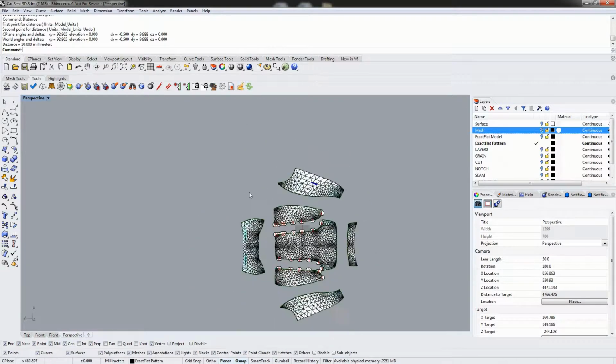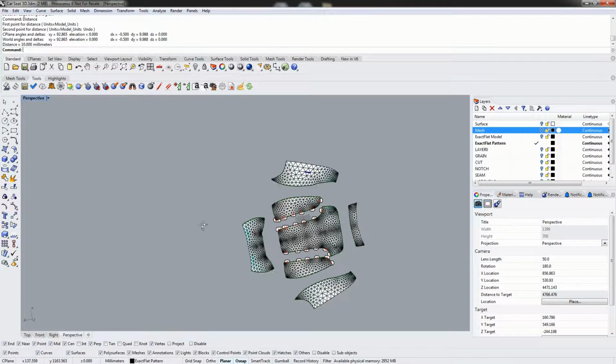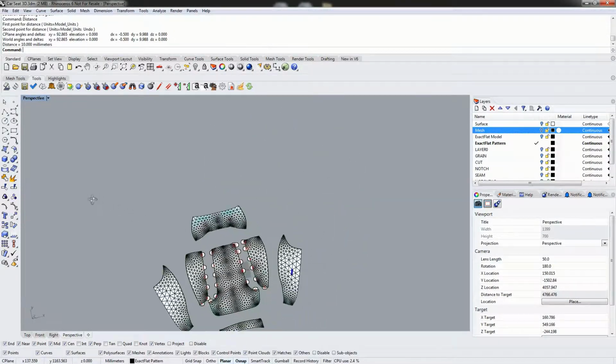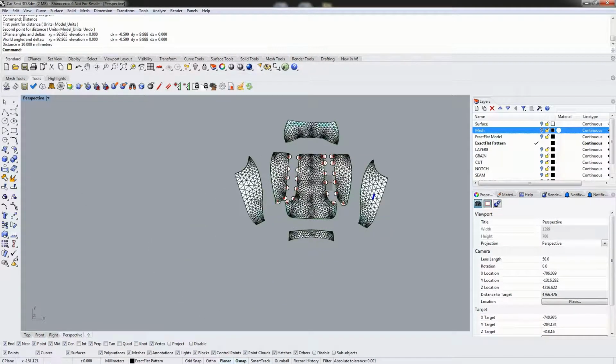So the first stage flattener is the first button here. It does a pre-flatten of the pattern pieces and produces unoptimized pattern pieces. After we removed the excess strain, sag, and flip triangles using the pre-flatteners, we then optimized the pattern pieces using the spring tool, and then we rearranged our pattern pieces using the rotate and move commands. So we first selected one piece, and we rotated it to the orientation that we wanted. We then used the find tool to snap all our neighboring pattern pieces to the edges. And once we were done with that, we used our notch tag tool to add notches all the way along the edges. And then we created a Dxf from our pattern using the ExactFlat Dxf tool.